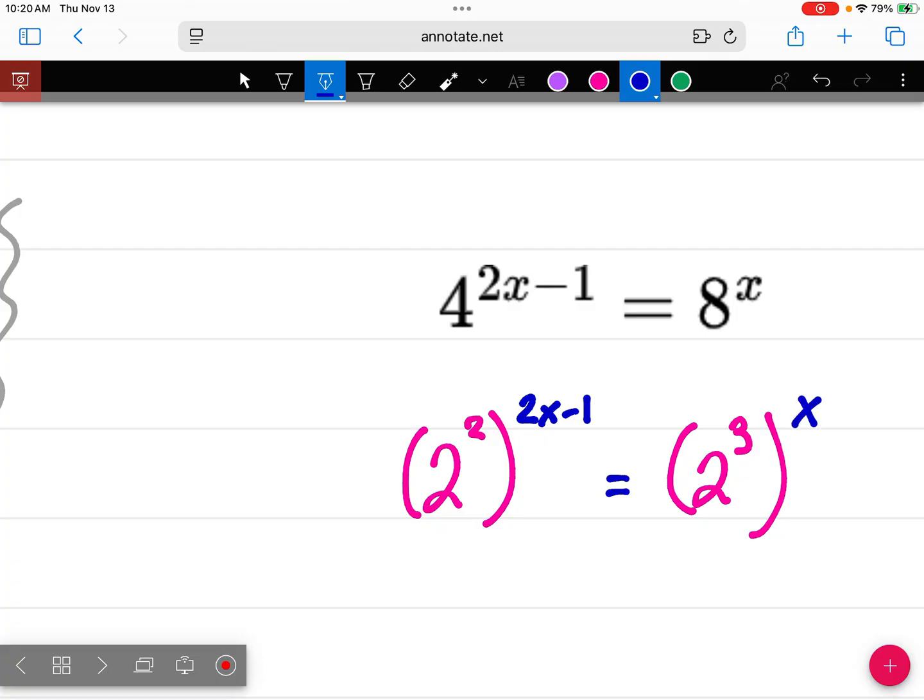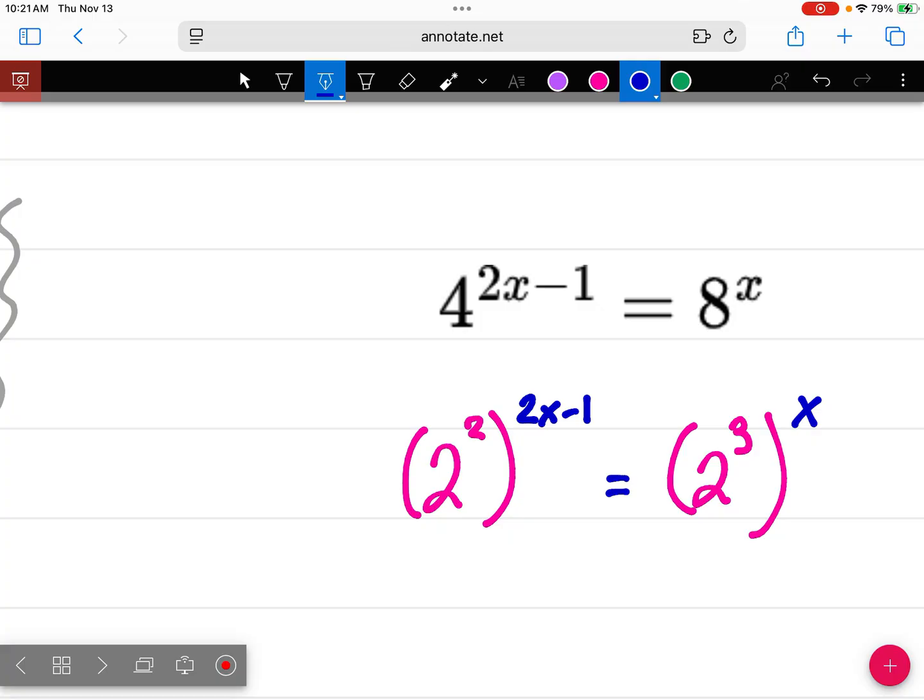They should always be numbers that are fairly familiar. We're not going to ask you to do this with like 1,424. But if we know our perfect squares for sure through at least 10 and our perfect cubes through at least 5 or 6, that would be helpful. Just so that we have numbers that we can recognize. I don't think even in the homework we asked you to do more than that. Just double check it.